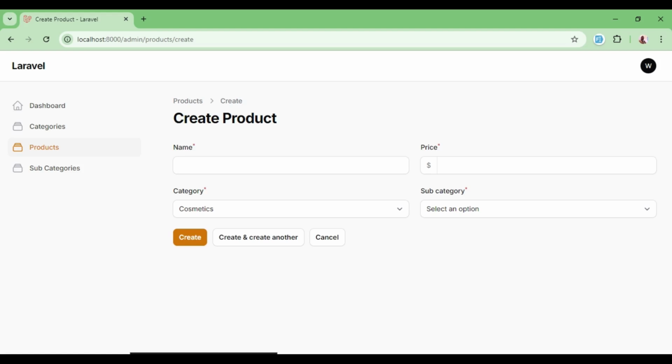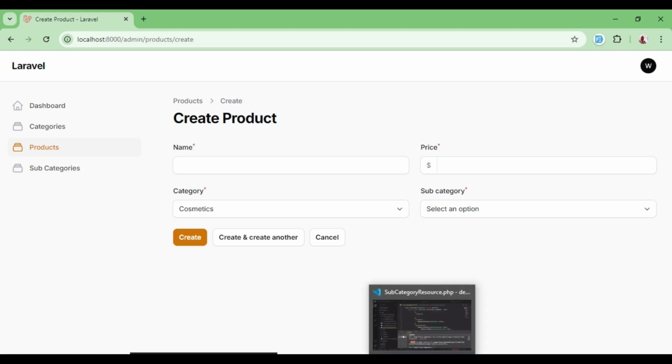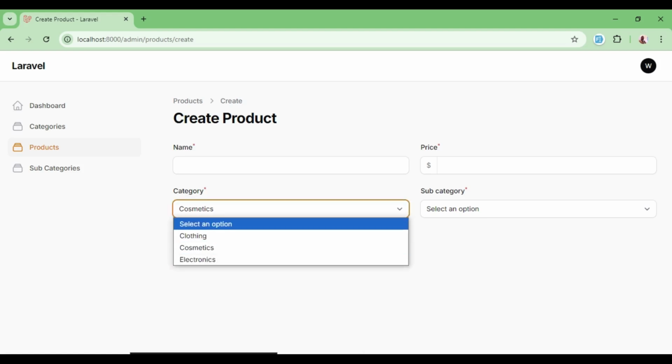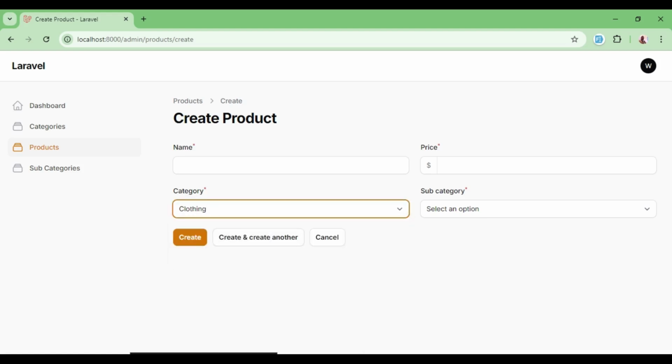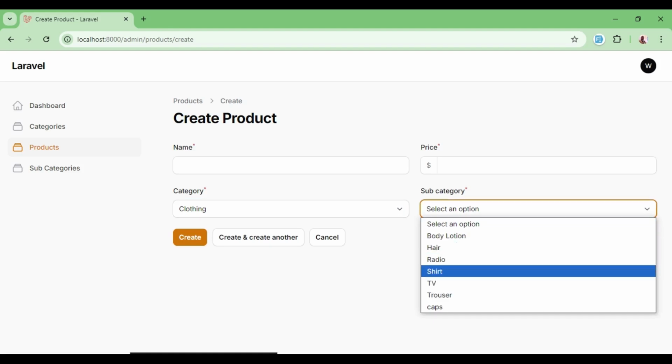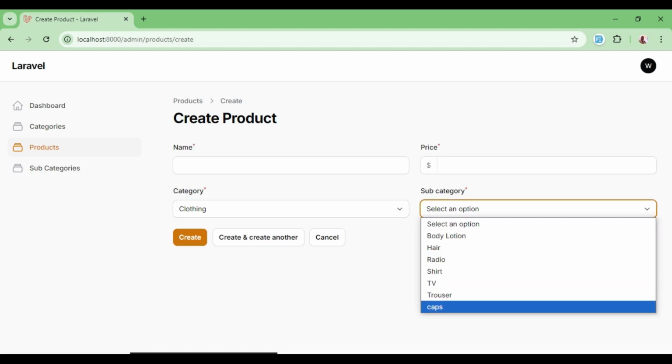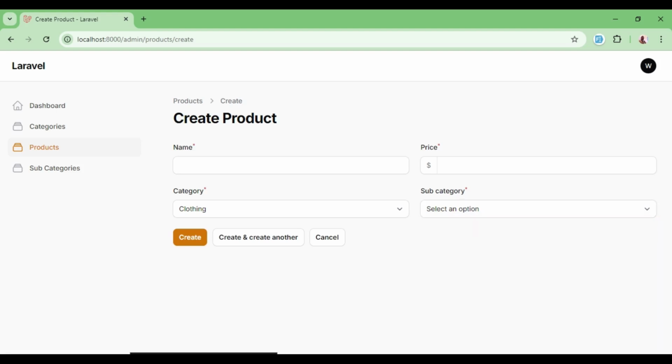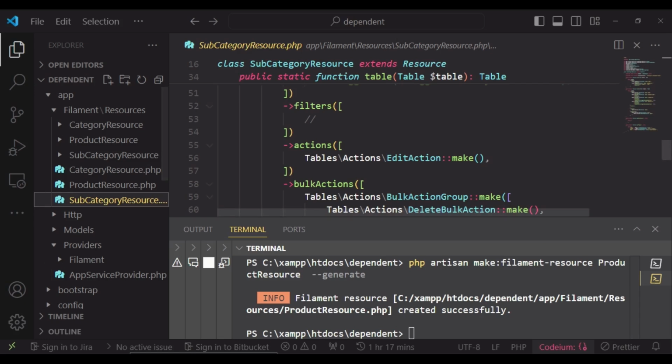You will only end up doing small tweaks to sort a few issues here and there. So I want to sort that problem such that when we select clothing, the only things listed under the subcategories will be those under clothing. That is what I intend to do. And so let us go ahead and see.